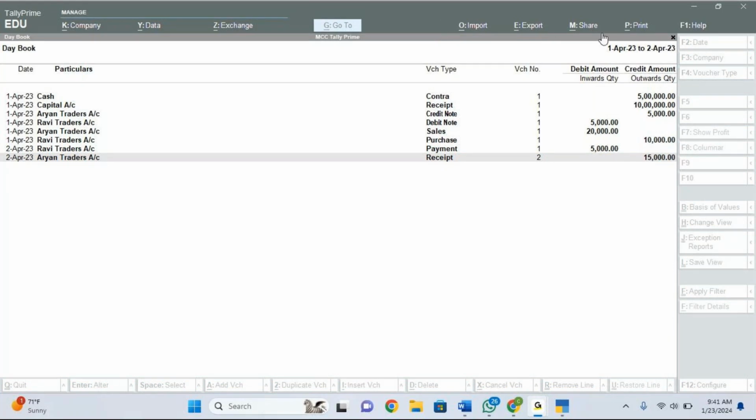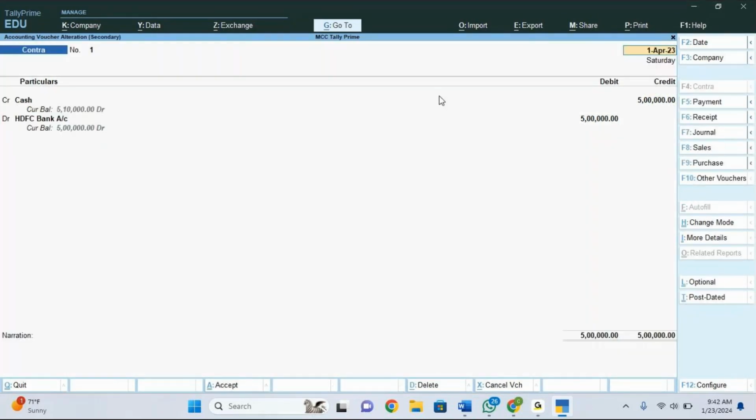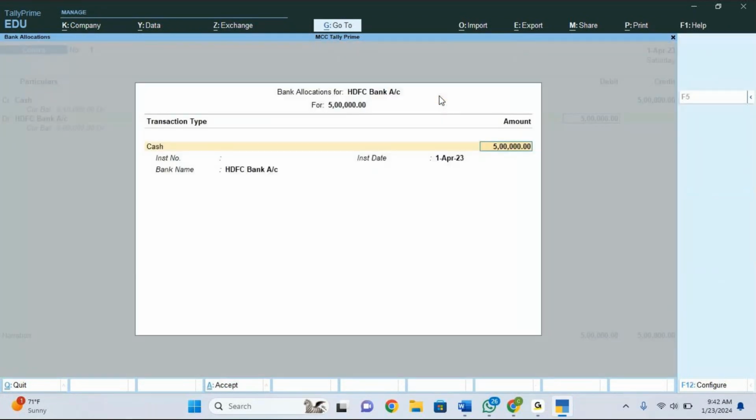Fine. Okay. So with this, we will be winding up. Sir, can you please show me the second transaction once again? I'm not getting. Sir, I'm not getting the cash account in the bank allocation screen. It's showing as cheque. Okay, so the second one, right? Contra entry. So you say that in your bank allocation screen, you're not getting cash, you're getting it as a cheque. Sir, can others leave?